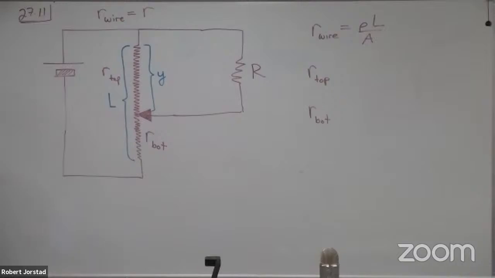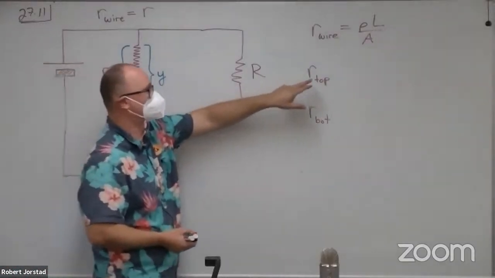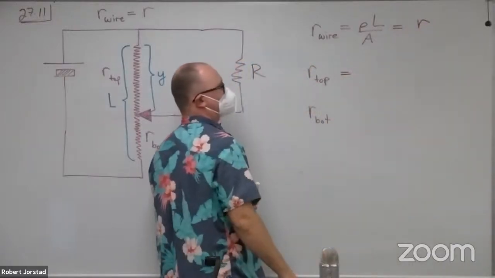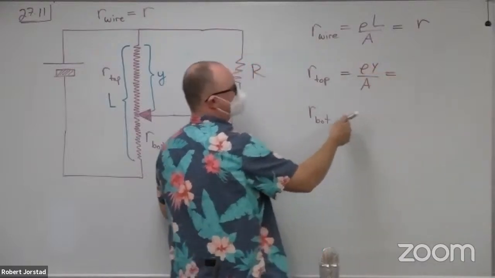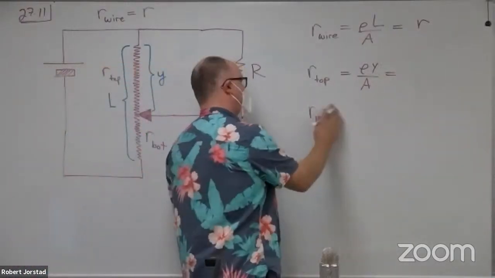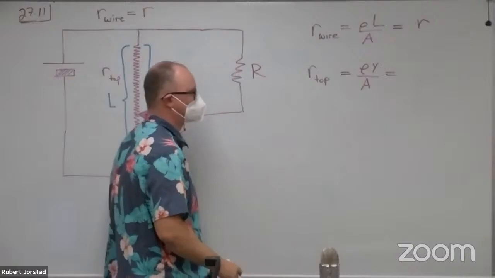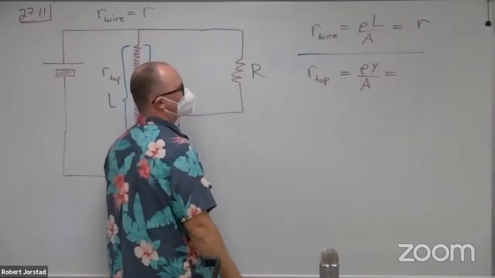The total length is L. I'm only using Y of it. The total resistance is R. What is it? Oh, you said rho Y over area? True. So how does that compare to resistance R? Let's not overthink it. If I wanted to compare them, what would Horatio do? What drops out? Everything from L and Y.